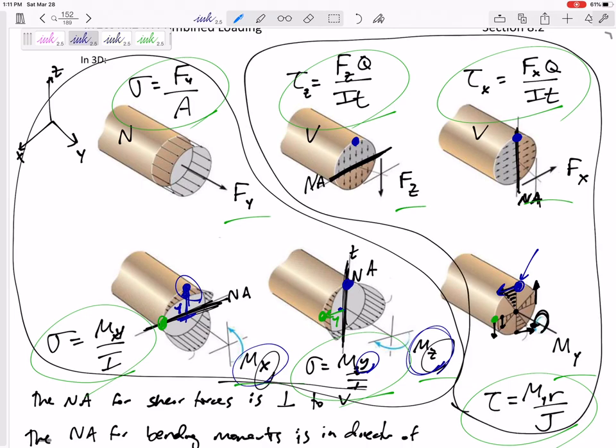For instance, this blue dot, I can combine this shear stress with that shear stress. Now, one is left, one is to the right, so be careful. One's positive, one's negative. But I can combine those into one shear stress in the x direction. Now, I would not combine it with this one. First of all, this one right here is 0, so obviously I wouldn't combine it. But this one would be up-down, and I wouldn't combine a left-right shear stress with an up-down shear stress. Did you get that? Don't combine a left-right shear stress with an up-down shear stress.